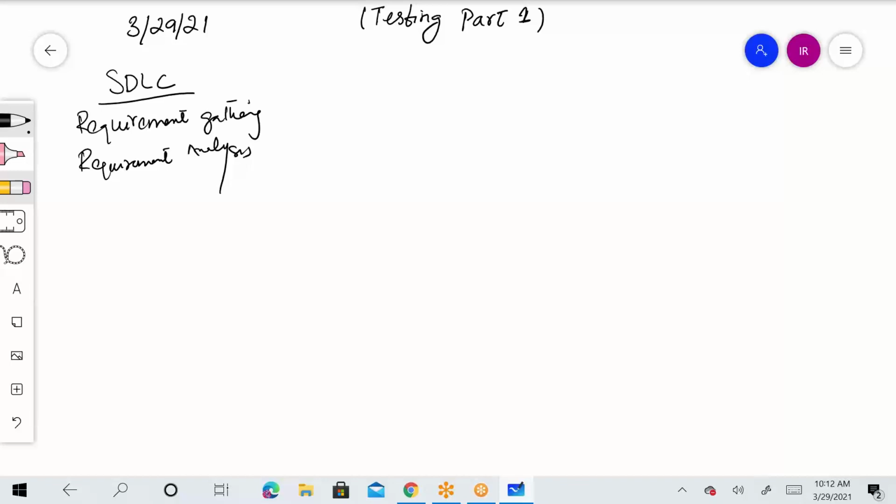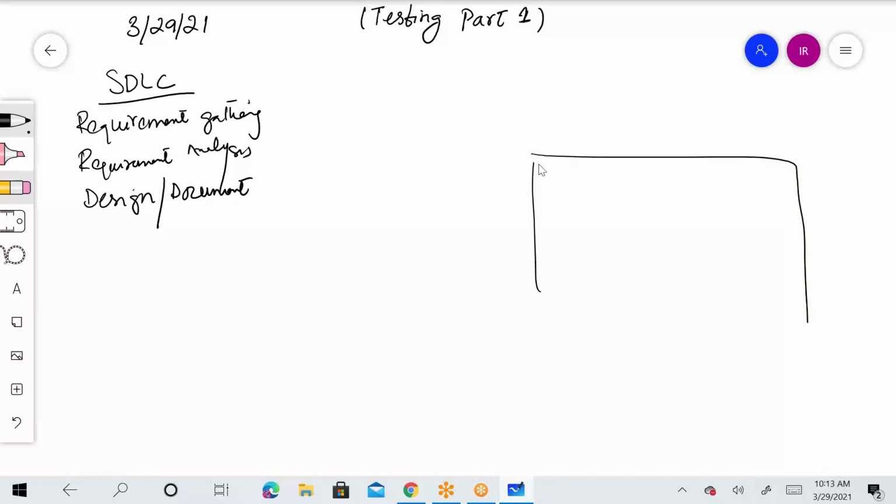The third part of your SDLC is design or documentation, and we have covered BRD, FRD, user stories, and different supporting design documents such as UML diagrams, sequence diagrams, and use case diagrams. In some cases you'll be creating wireframes. A wireframe is nothing but actually showing how the application would look.